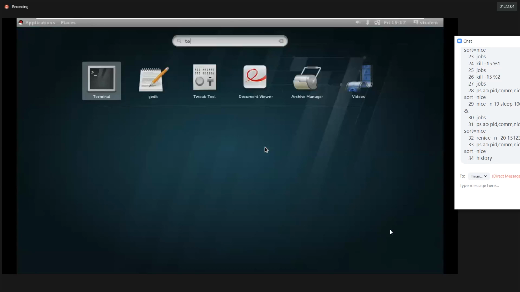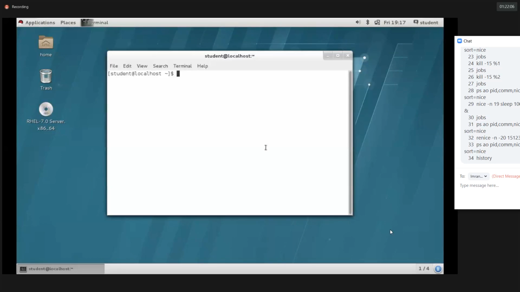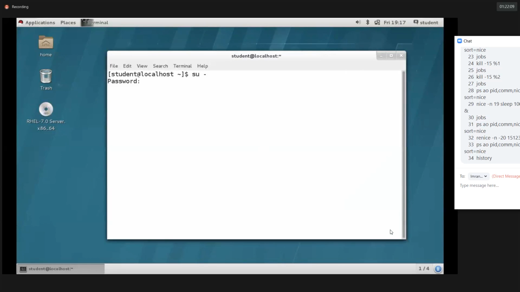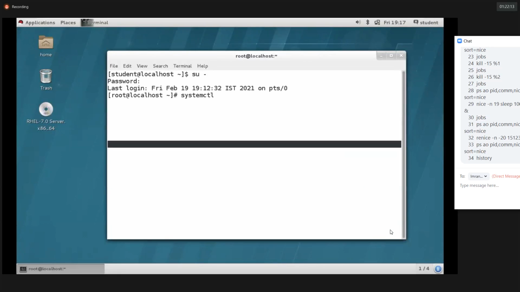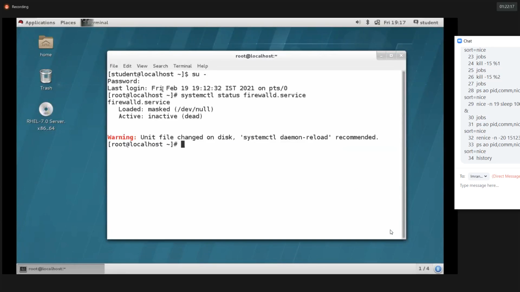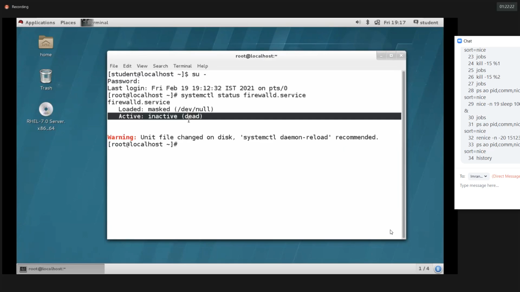So let's see here. systemctl status firewalld. It got masked. It's not going to start along with the boot time. How do we enable it again?